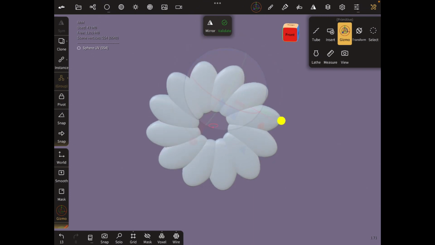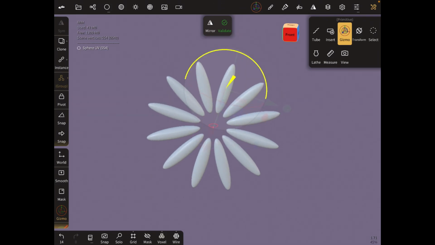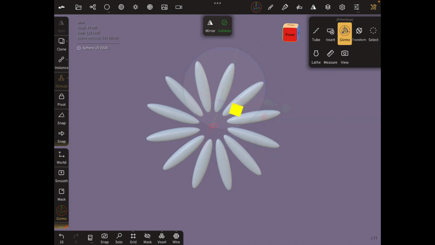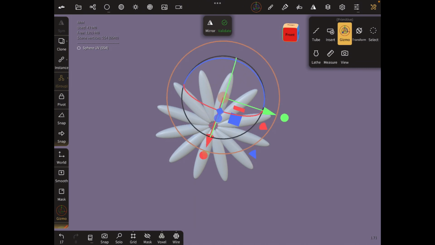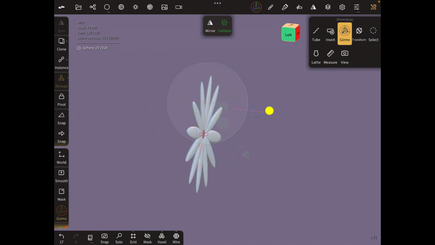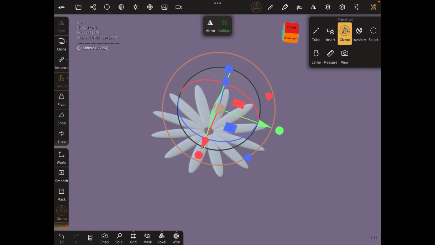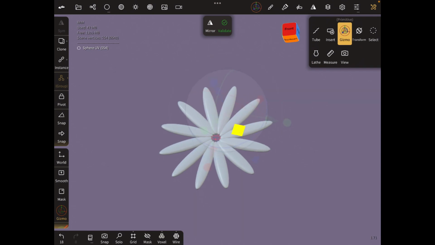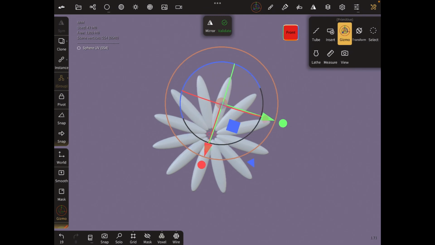I'm also reducing the width like that with the green arrow. Just going to arrange this back and bring it in more, just like that, and flatten it again. You can use a picture to try and see what you want. So this is just something very simple, and yeah, I think I'm fine with this.